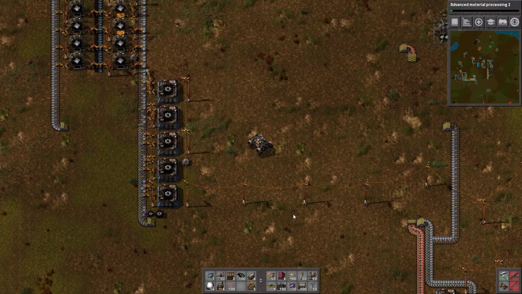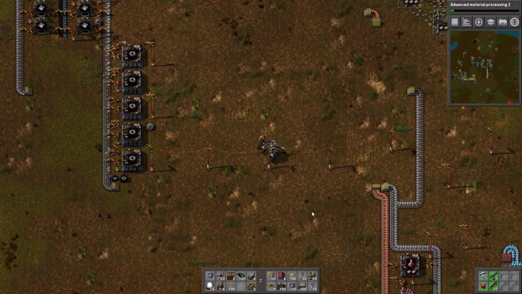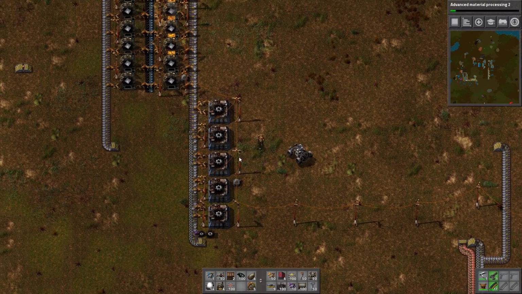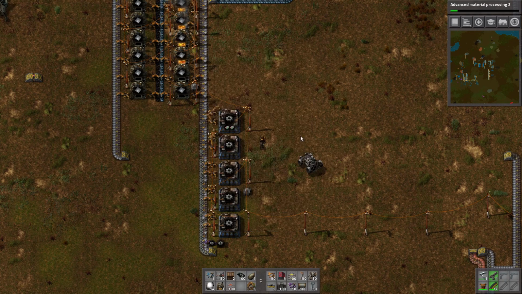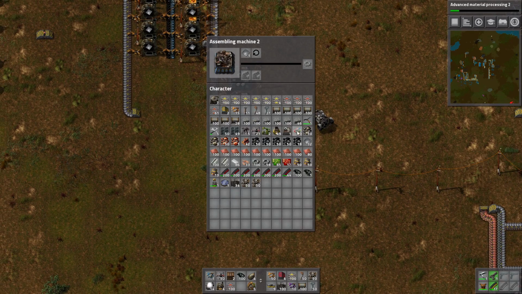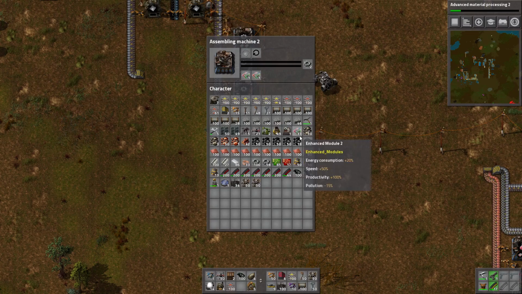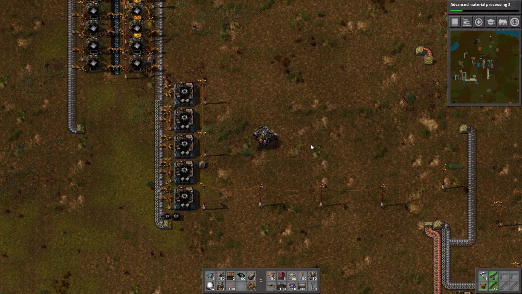So, oh, these don't have modules in them either. Might as well stop. Yeah, these I should put modules in here. That'll also help with the plate consumption, the consumption of ore.